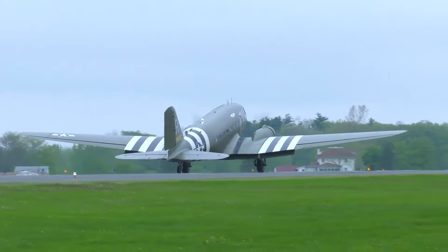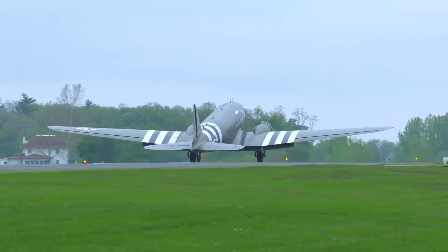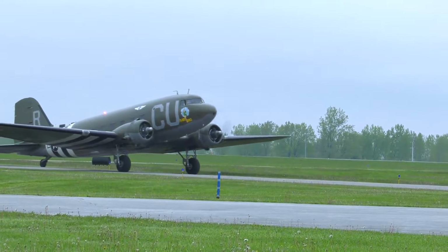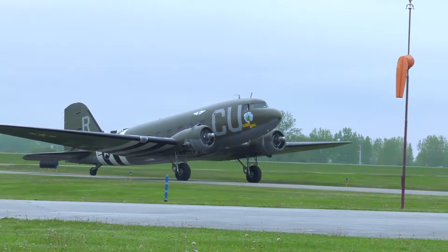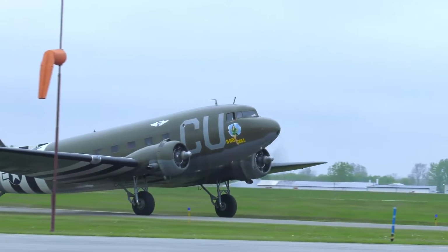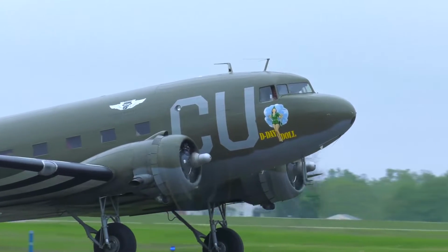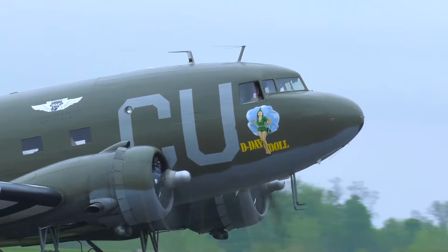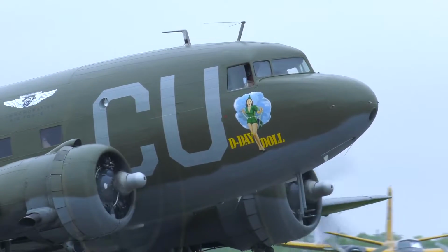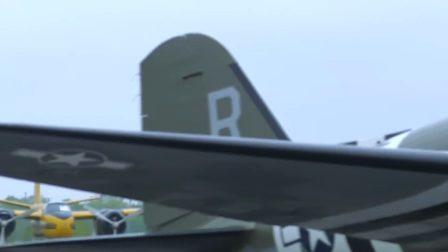One of the unique things about our airplane is that the bulk of aircraft used in airborne operations were C-47s, and they were the ones with the Pratt & Whitney engines. They were designed for the military specifically. This airplane originally started out meaning to be an airliner, so it got the right engines. There was only a small number of this model of DC-3, C-53, in the D-Day operations, and you just don't see pictures of them. They comprised maybe 10% of the whole invasion force, but they were there. Which is kind of neat because this is unique, and all the others are pretty much C-47.